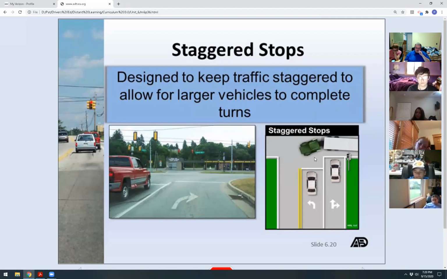Now, in that case, the inside lane, the one next to the center line, would leave half of a car length between them and the white line. So if the white line was here, you would still stop here. You would leave this gap open. Here, you're required to stop here, obviously, because that's where the white line is. But that's what a staggered stop is. They're not in line with each other. There's a stagger, and that allows large vehicles like a semi to turn in front of you and not hit you. Now let's say this white line was up here and you pulled all the way up to it, and then the semi turned and hit you. That's not your fault.